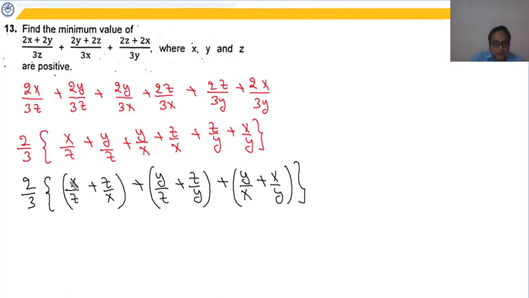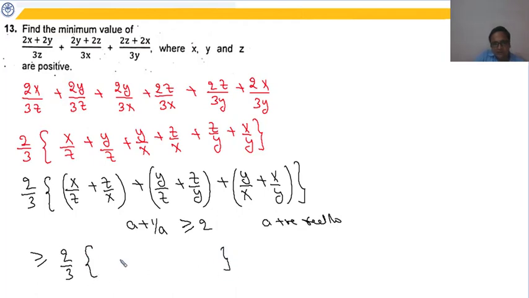Now, whatever this positive term z by x is, its reciprocal is also there, and we know the minimum value of this bracket is 2. We are using the same identity again: a plus 1 by a is greater than or equal to 2. The only condition given is that a is a positive real number. So the minimum value of the first bracket is 2, second bracket is 2, third bracket minimum is 2. One number is there, the other is its reciprocal. We have to find the minimum value of the entire expression. This is only possible when all three brackets attain their minimum, this 2 plus 2 plus 2.